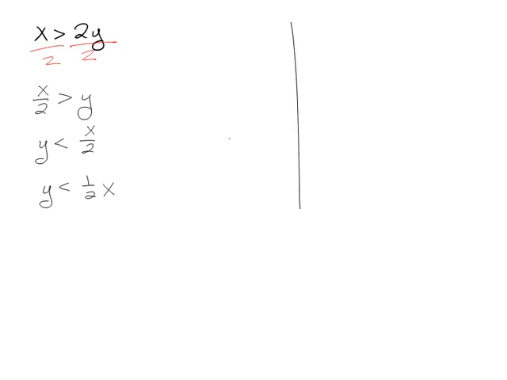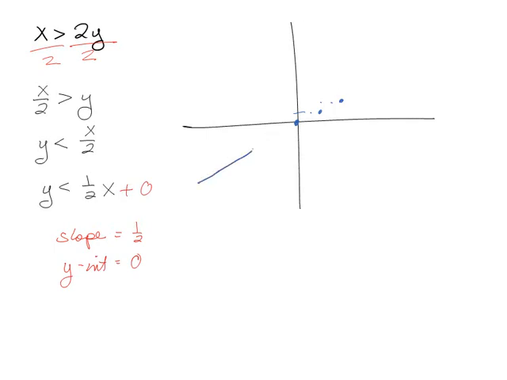So I'm going to graph this. Now the question is, I've got my slope, which is the number in front of the x, so that's 1/2. But my y-intercept is missing. No, it's not actually missing. It's right here. It's plus 0. So my y-intercept is 0. So I'm actually right here in the dead center. That's my y-intercept, and my slope is 1/2. So it means I go up 1 over 2. Up 1 over 2. And I'm going to connect.